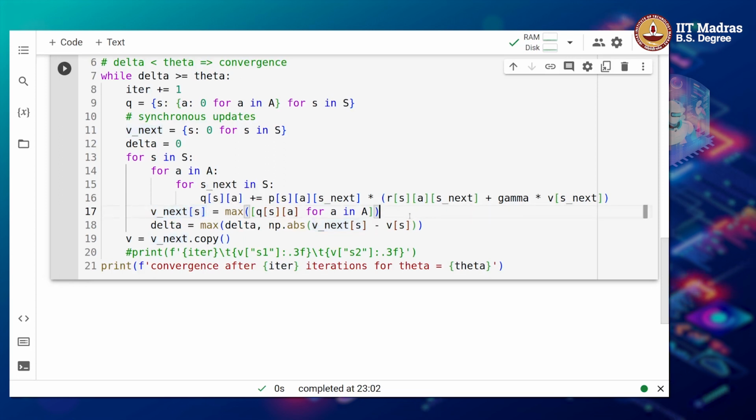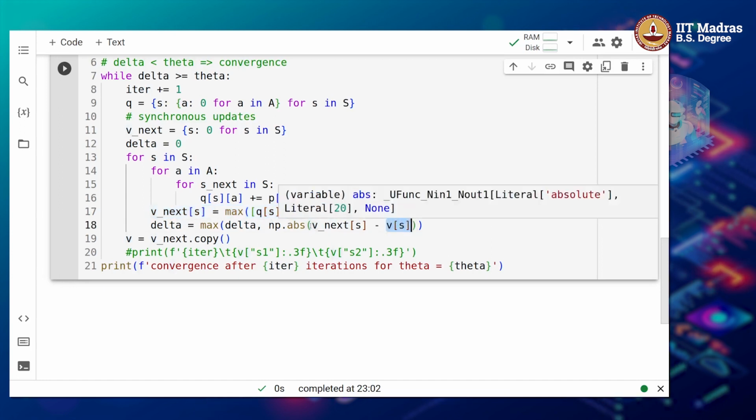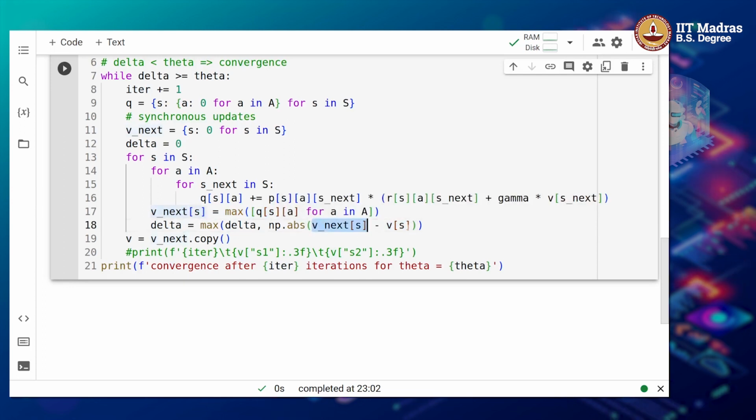Once you have done this for one state s, you update delta. That is, how close is my current value function v of s to the next time step's value function for the state s. Now repeat the entire procedure for the next state s.